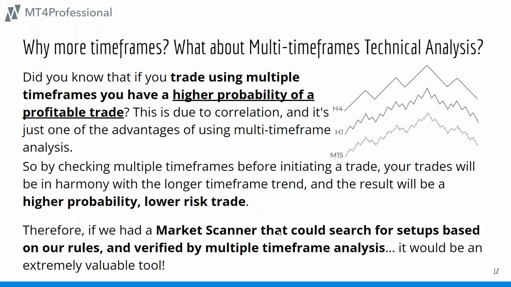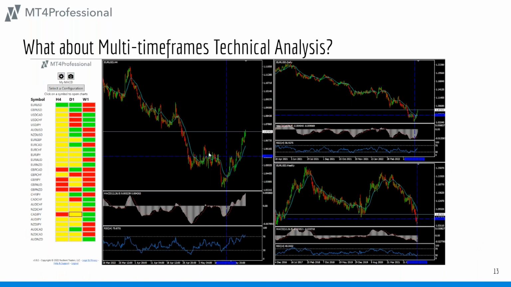So if we had a market scanner that could search for these types of setups based on our rules and verified by multiple time frame analysis, it would be an extremely valuable tool. Here's an example I wanted to show you guys based upon a 4 hour, a daily, and a weekly chart setup. Here I've got my scanner looking for the rules based upon those setups.